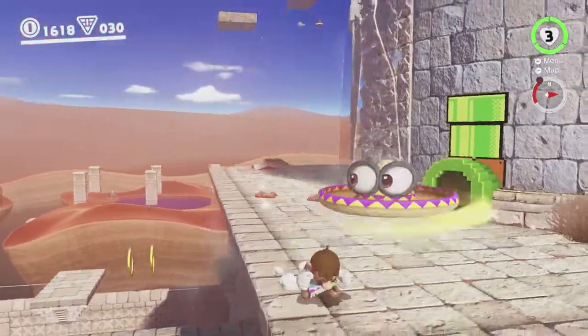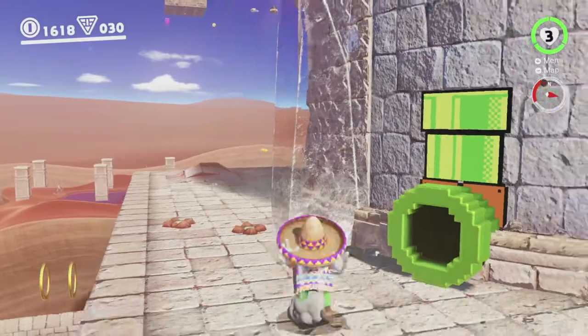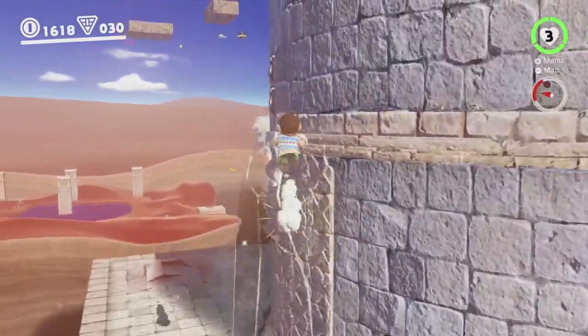Yeah, and if you start sliding down the wall at the top there, it pushes you off the icicle for some reason, rather than letting you stand on it. It doesn't really make a lot of sense.